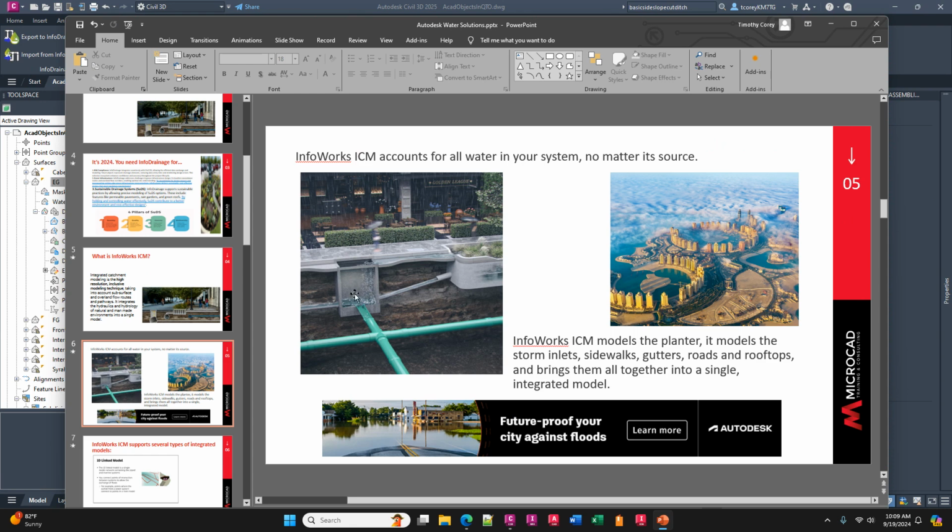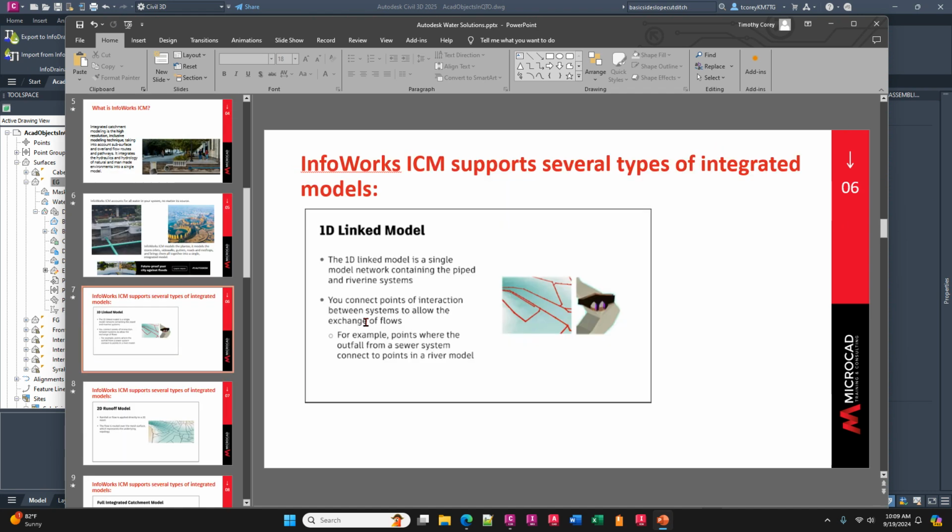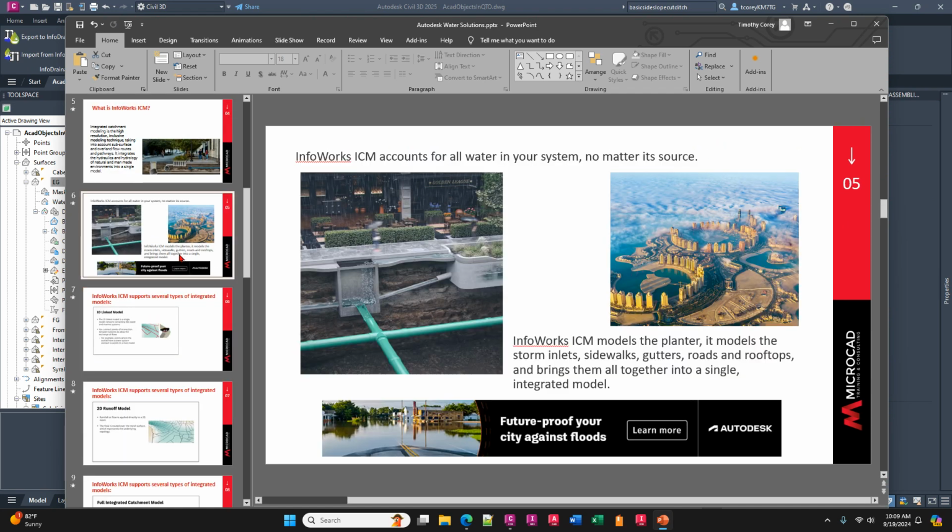So it calculates from the planter, the storm drain inlets, whichever pipes are between them, etc. Okay. That keyword, at least in their marketing, is integrated. Being able to take all the different parts of the model and add all of their information together into this single model. This is just a picture of a city in Dubai or somewhere in the Middle East, and they have big water issues and they use this software to help them do their planning and design.